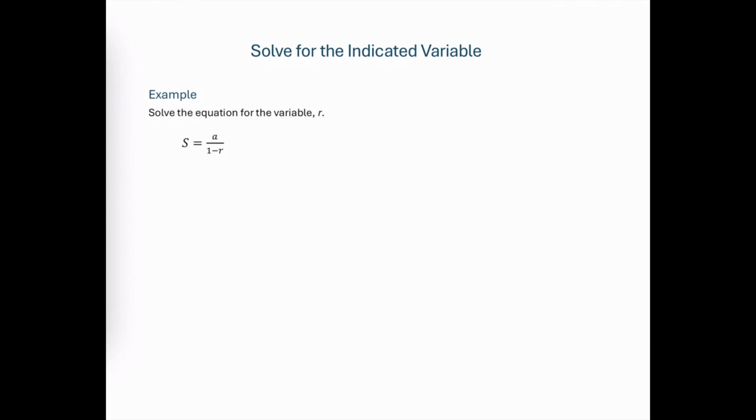Solve the equation for the variable r. Since r is located in the denominator of the fraction, we're going to employ some of the same strategies that were used to solve rational equations. And the idea here is that we want to eliminate the fractions in order to make the variable r more accessible. We could do this in a couple of ways.